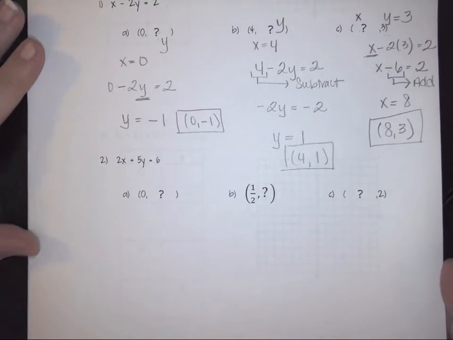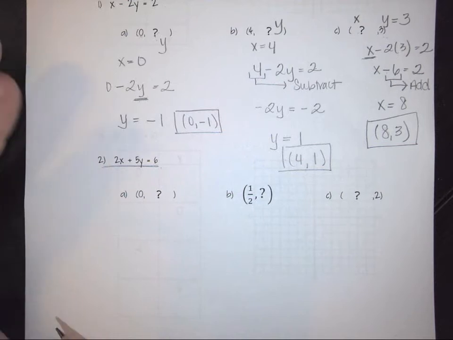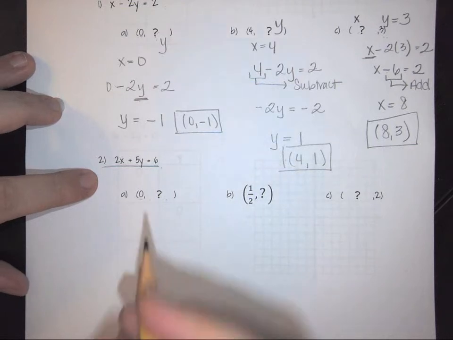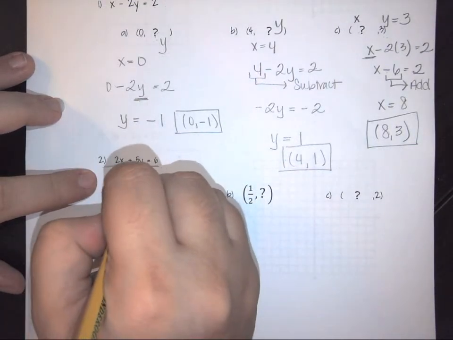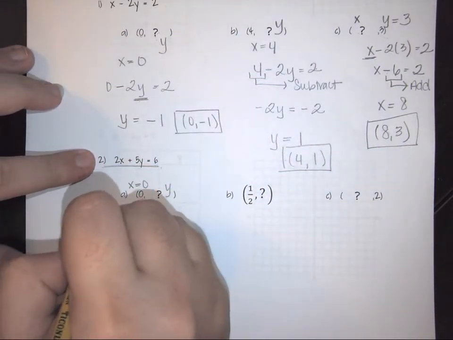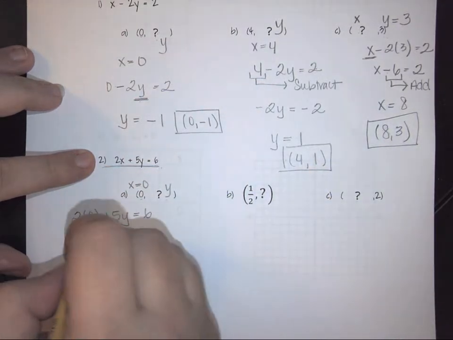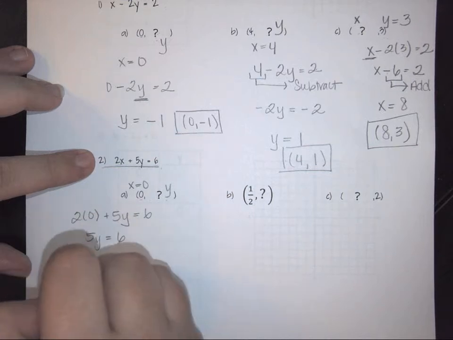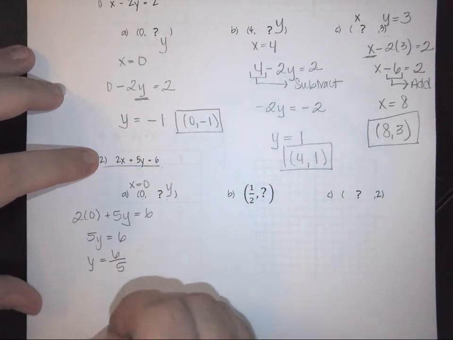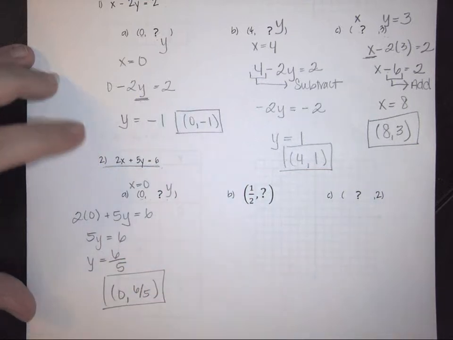Alright, let's do it a couple more times. And notice here I'm going to change my equation. So it's very important to pay attention to the equation that you're using. So again, if we look at this first one, notice it's 0, comma, something. So this is my y, and it also tells us that x equals 0. So we're going to plug that in. So this becomes 2 times 0 plus 5y is equal to 6. This goes away, so I'm left with 5y equals 6. So y equals 6 over 5, which means I have the coordinate point 0, 6/5, and here's my first result.